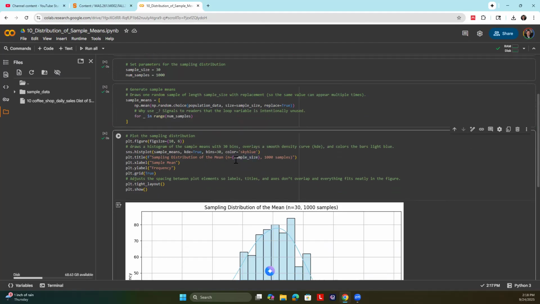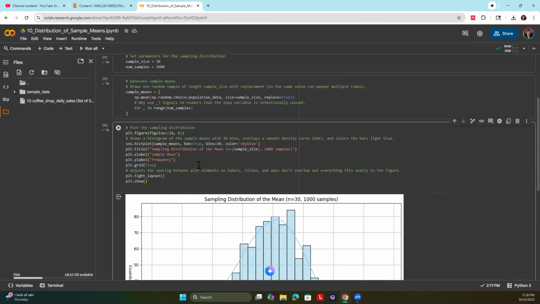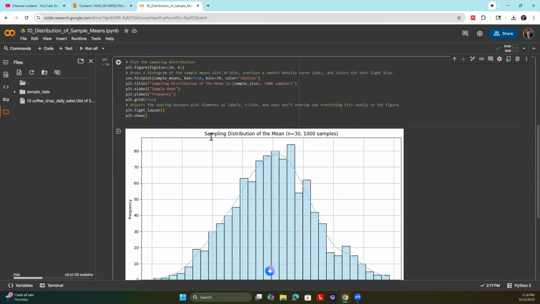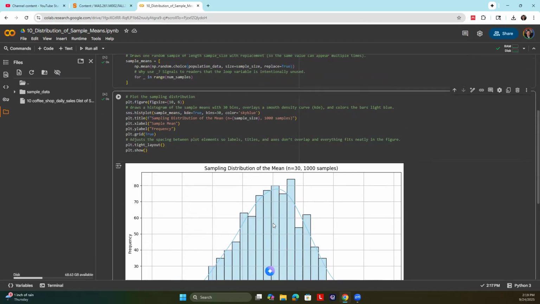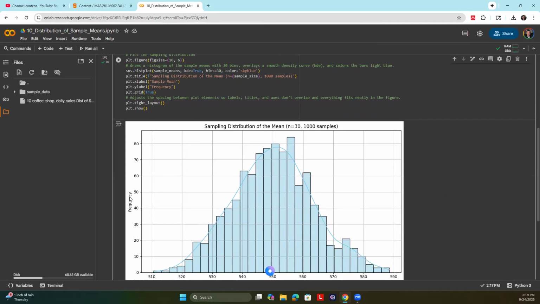And if we want to integrate the variable with a string like this, we use f in front of it. So we can combine them together, and we put the variable in curly brackets. And then X label, sample mean, as you can see right here. And then Y label is frequency right here.